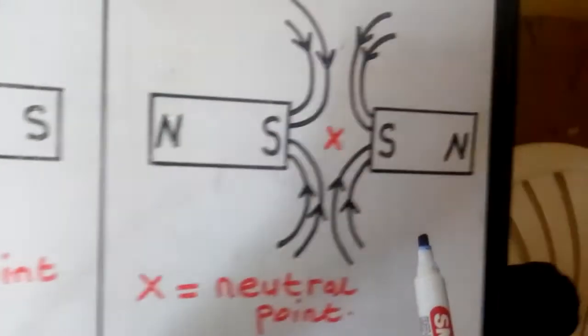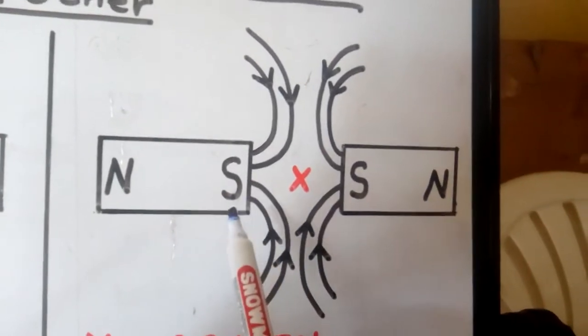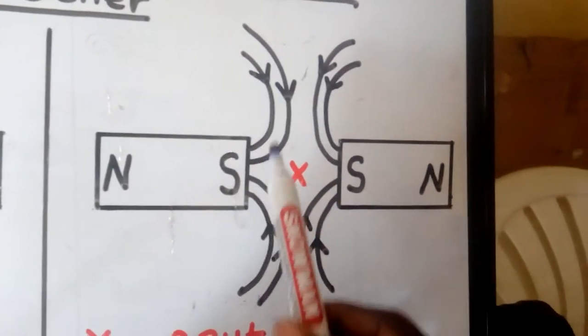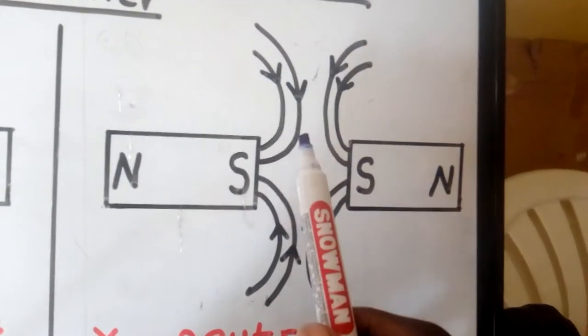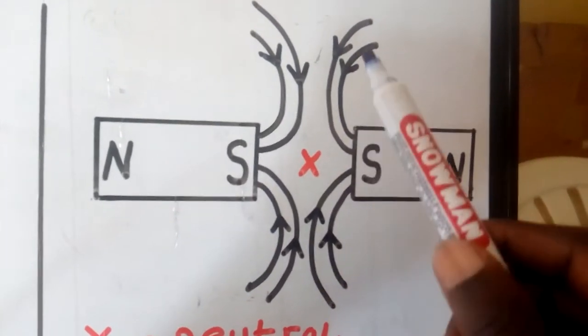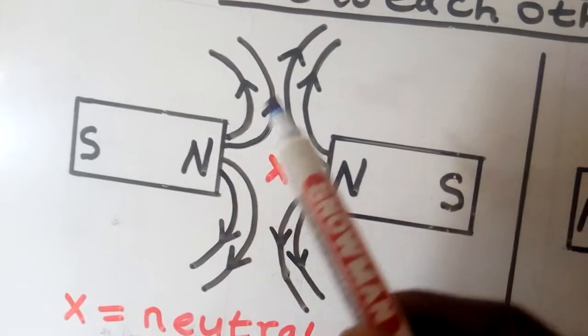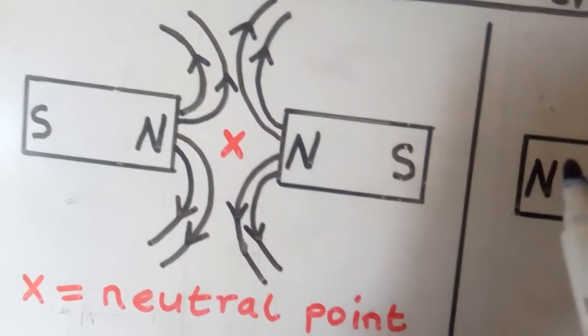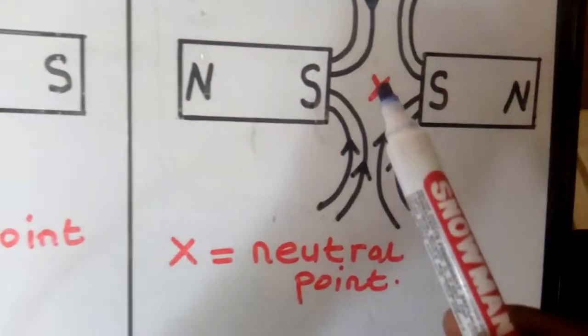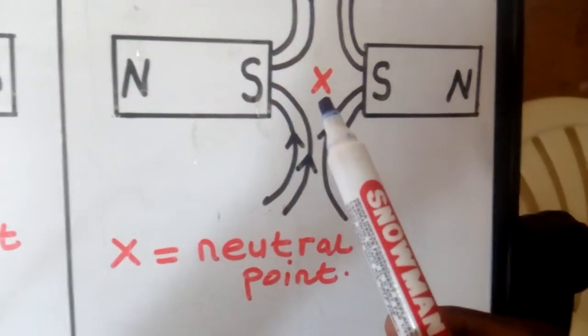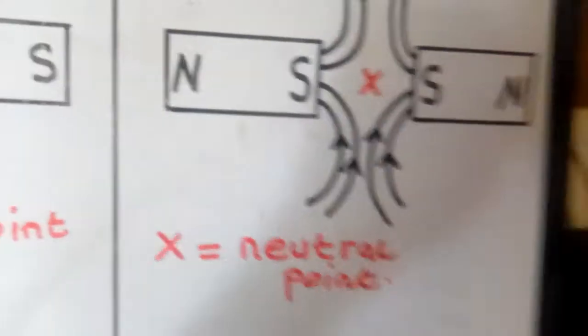Then when you come here, you have south and south. Still the diagram looks the same. It is only the arrows, because we are saying at the south they should be entering. You see, they are all entering, but at the north they are all what? Leaving, by the same diagram. And in this case, there is also going to be a neutral point which is created here.